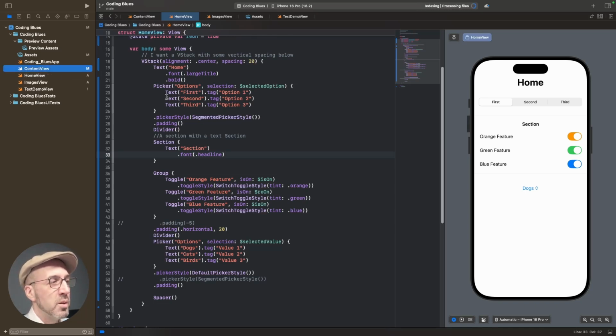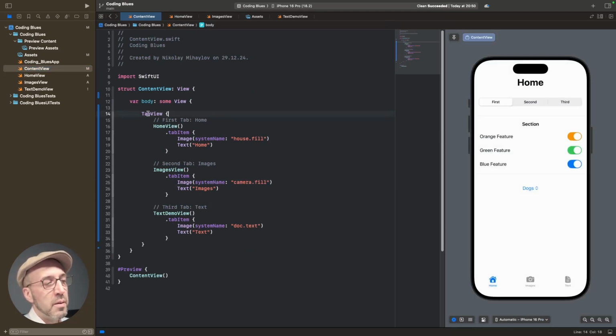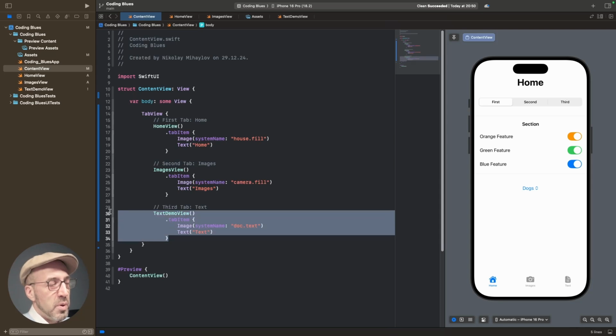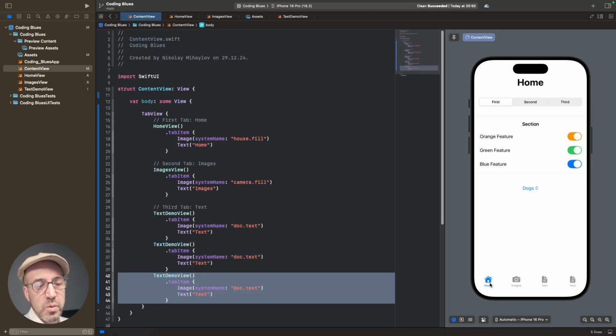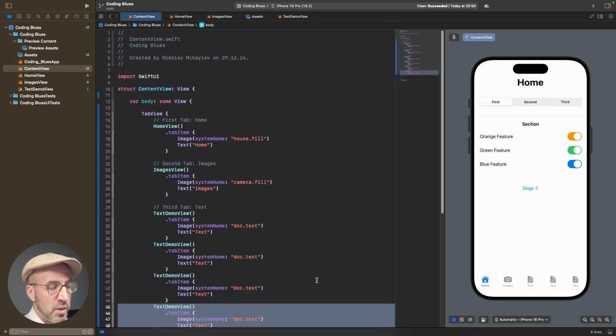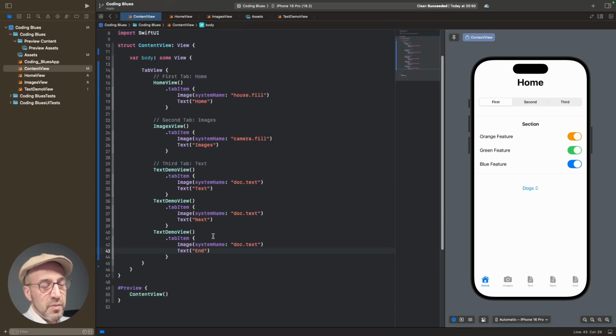I'm going back to our content view, how the tab views are created. You can have as many tab views as you like. For example, here I can copy it like so. We'll have one more tab, which is going to be right here. I'm going to copy once again, so there will be separated in 5 ways, but at some point it gets too crowded. So this is how it's going to look if we have 5 different options.